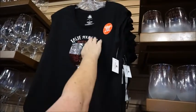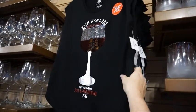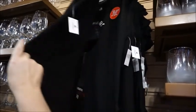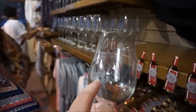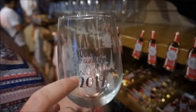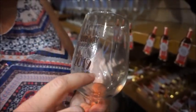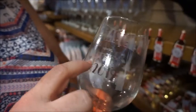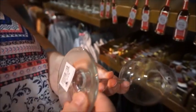The two-way sequin item is $39.99 — same words, 'Taste Your Way Around the World,' nothing on the back. And then we've got these nice stemware pieces — that's what you would put in the wine glass holder. It kind of looks like etched glass and you can kind of feel it. It does say 'Taste Your Way Around the World, 2019.' These are $14.99. There's quite a bit of stock there too, which is nice.